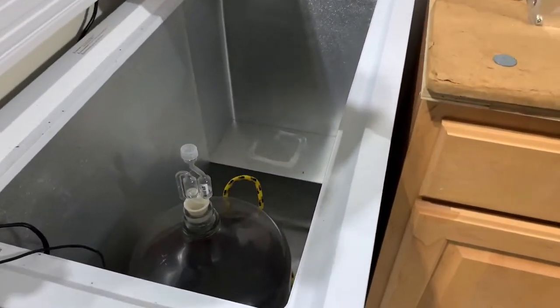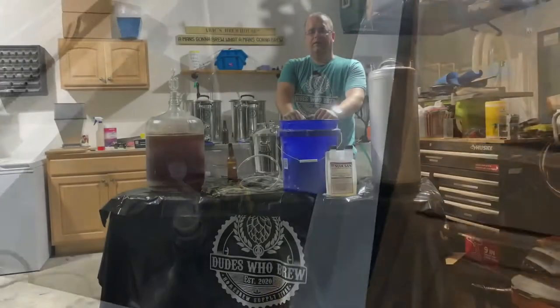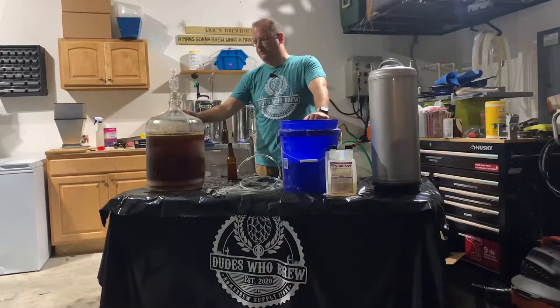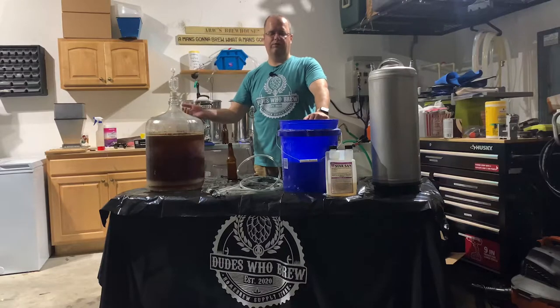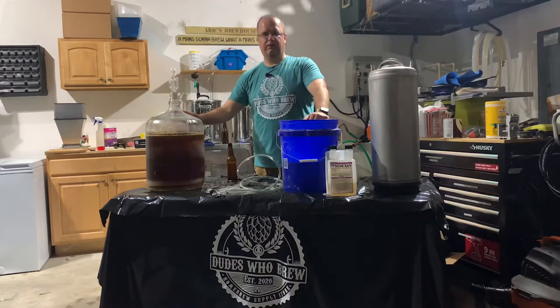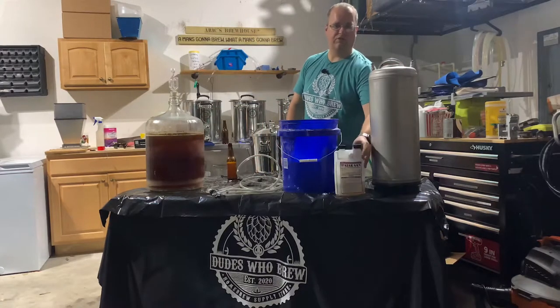There she is. So now I'm going to take it and put it on the table. Alright, welcome back. So I have the Oktoberfest. I brewed this around the 1st of January — it was 1.050 original gravity, now it's at 1.010, which equals about 5.25% alcohol. So we have the glass carboy with the beer in it and we have our keg which has the Star San solution in it.